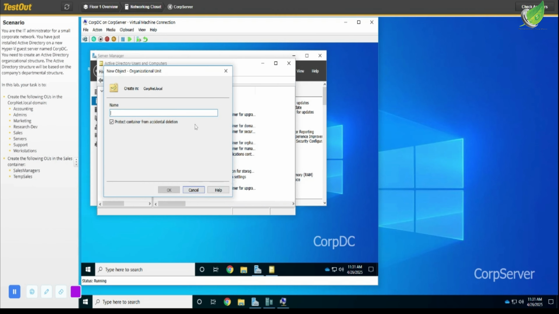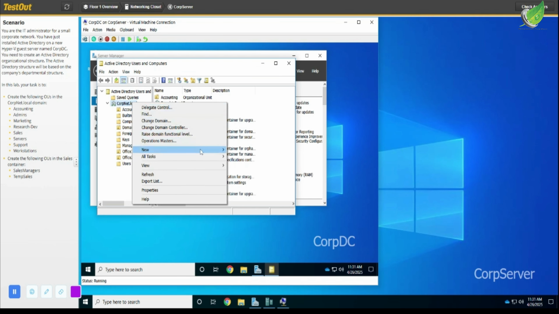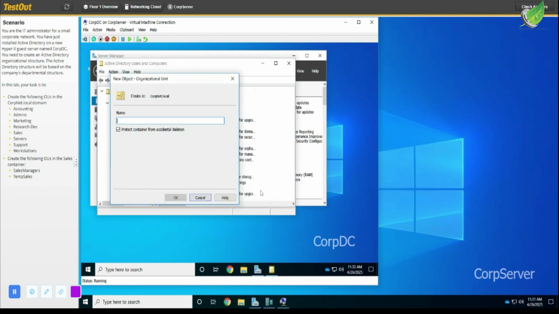There we are going to add a couple of organizations. We'll start with accounting and click OK. Then let's click on this, go to new, go to organizational units, and here we want to create admins.